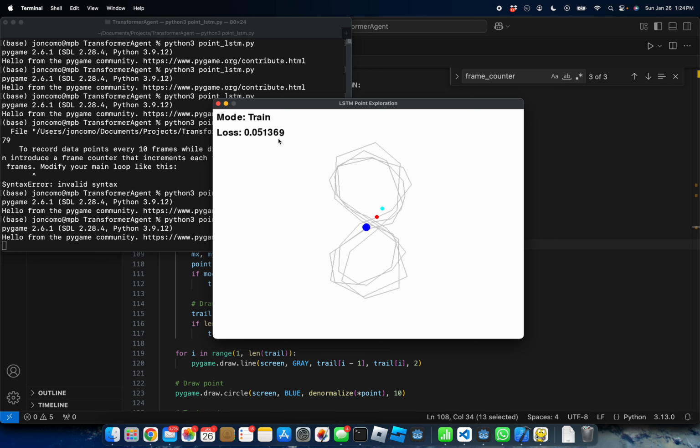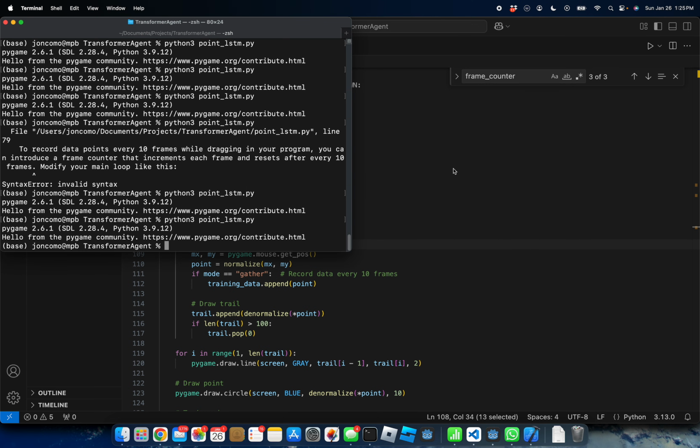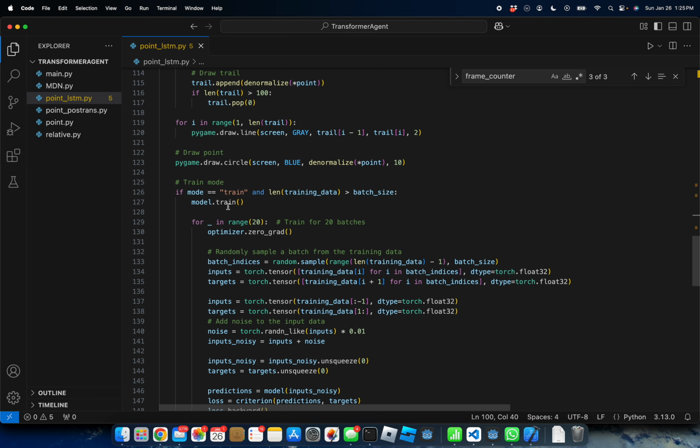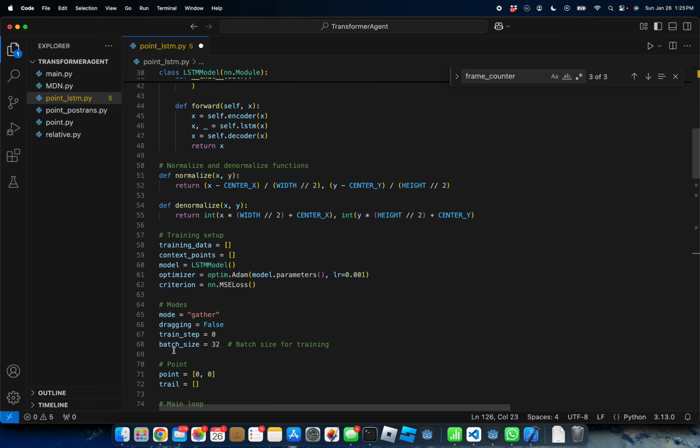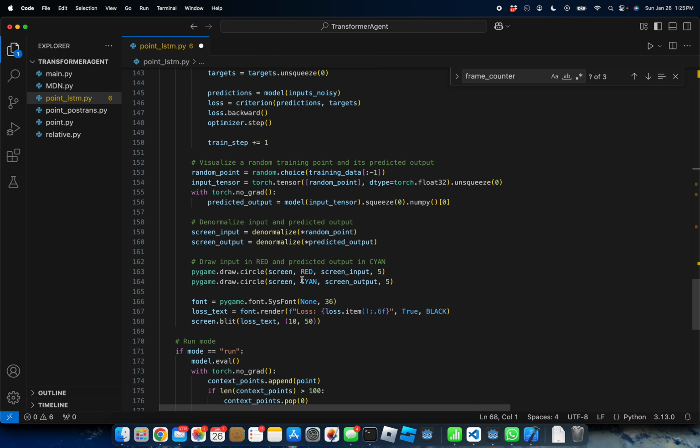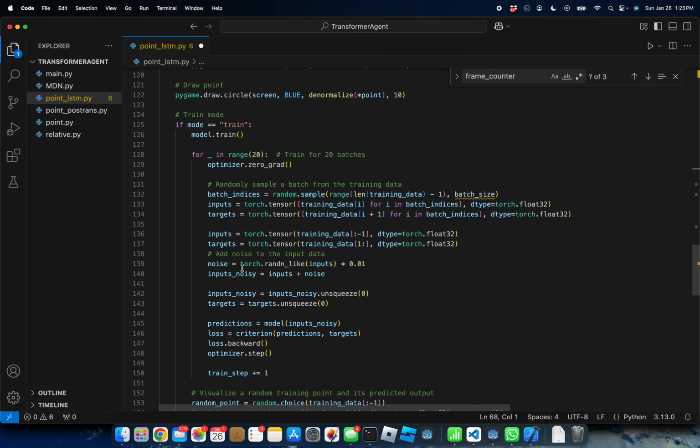What? How much training data do I need? Train. Now we're training. Run. Yo, speedy. How much training data do I need? Batch size. No. We don't even use this silly batch idea. 32 points. No batch and indices.